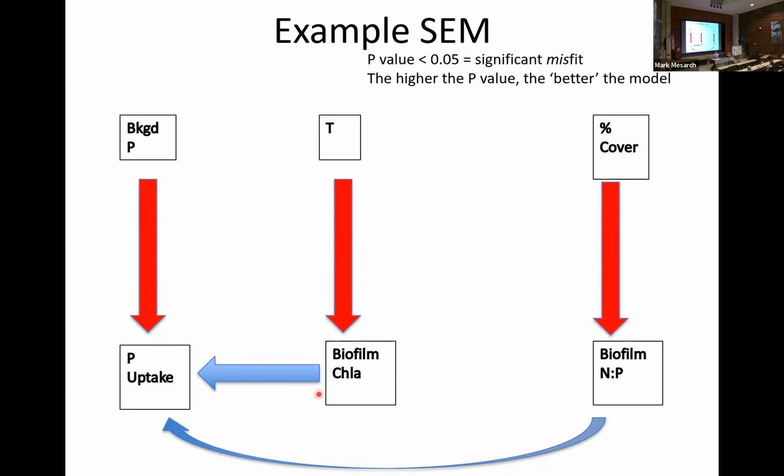And so we can give it this model and the data associated with it, and it can tell us the strength of these relationships as well as the direction. And just one thing to note here, I'm not going to spend a lot of time in the weeds about this, but for a p-value, in this case, we often think of less than 0.05 as significant, and it's actually the opposite. So the higher the p-value in this case, the better the model fits, and less than 0.05 actually represents a significant misfit.